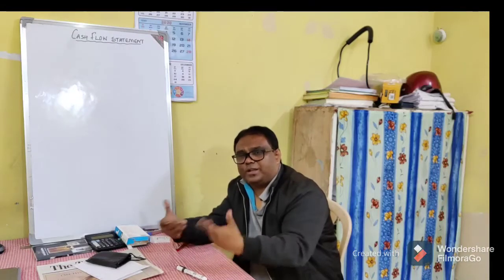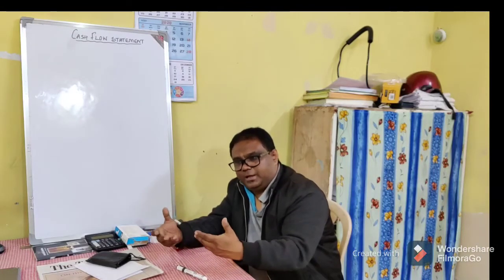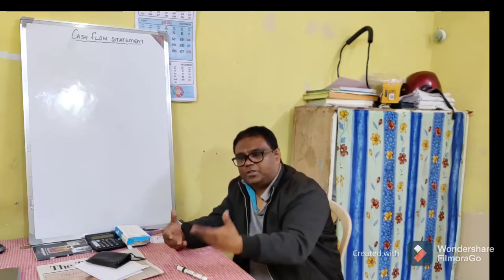So, when we come to cash from operating activity, it represents the revenue generated from the principal source of the business. For example, as I said, a furniture house is increasing its revenue by selling furniture. He purchases the wood, which is his operating expense, and he sells it after converting the wood into furniture.